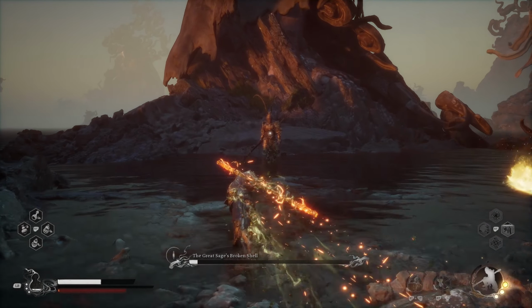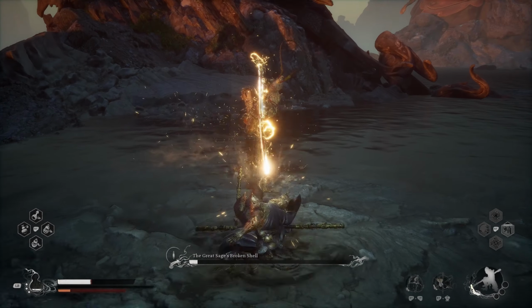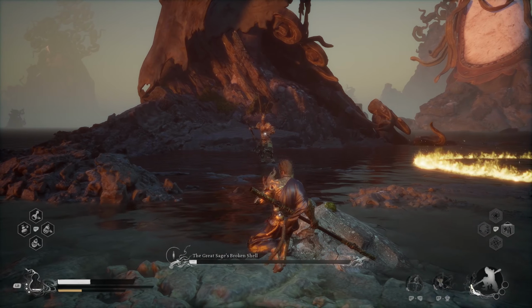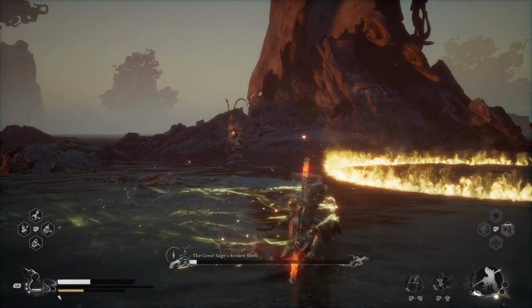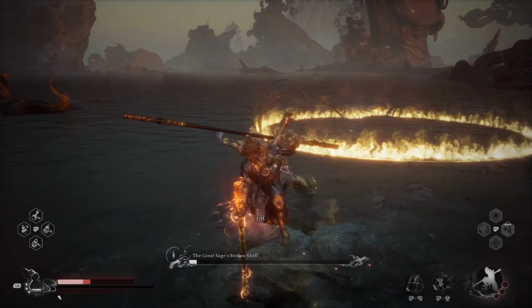Of course, you can make changes to make it even more powerful, but the core idea of this build works amazingly well. Now, at the end, I popped a medicine to try to deal this with a regular attack, but eventually I hit him with a heavy attack and I finished the fight.